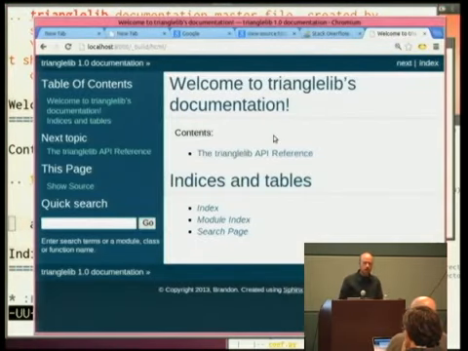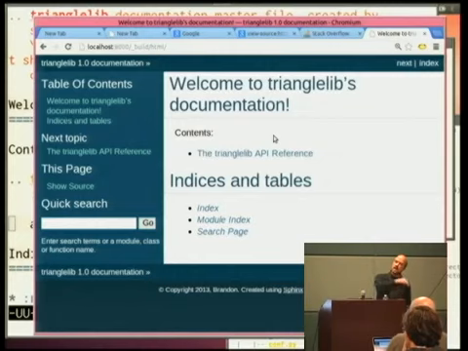So you can see that, whereas earlier documentation tools in Python just worked on single files, Sphinx knows that your set of files are a group, and so it can do things like automatically copying the full title of one document into the content of another, because what does that mean? They will always match. Earlier documentation systems I used made me spell out the triangulib API reference over in the table of contents, and what did that mean? It meant the documentation looked great, till the first time I changed the title of that document, and all of a sudden I had a table of contents that didn't match my document anymore.